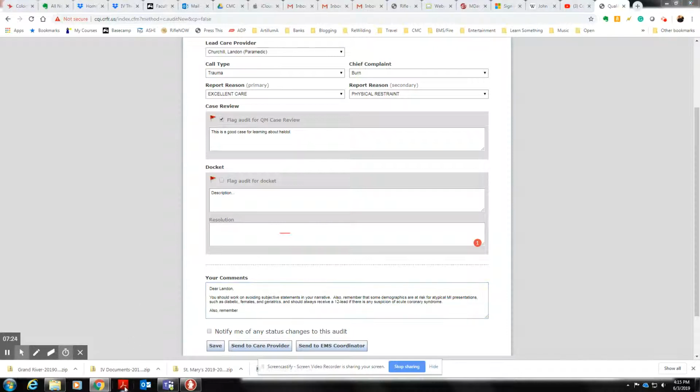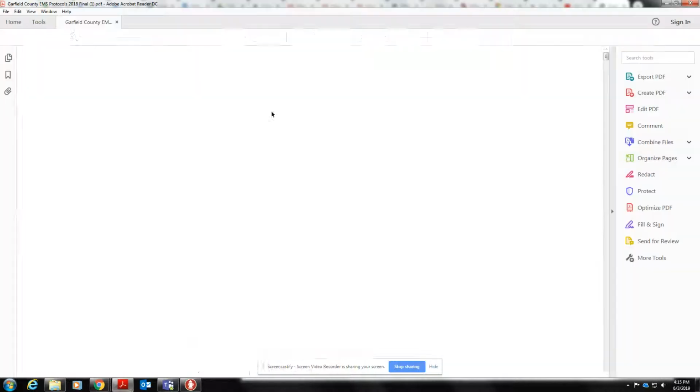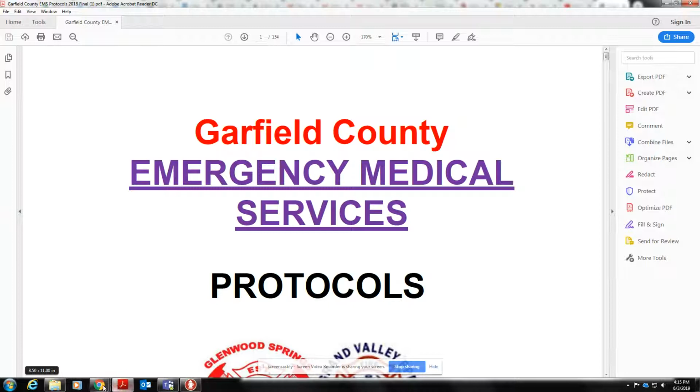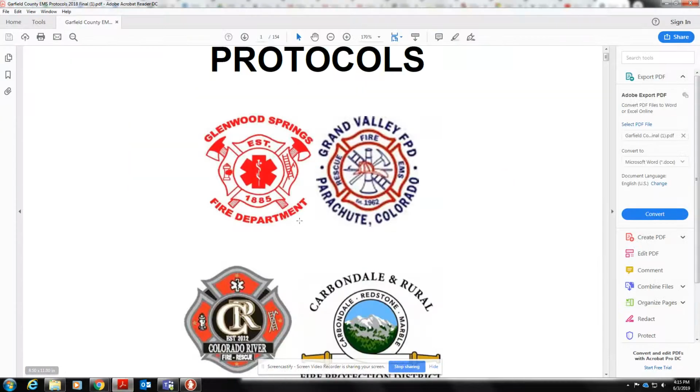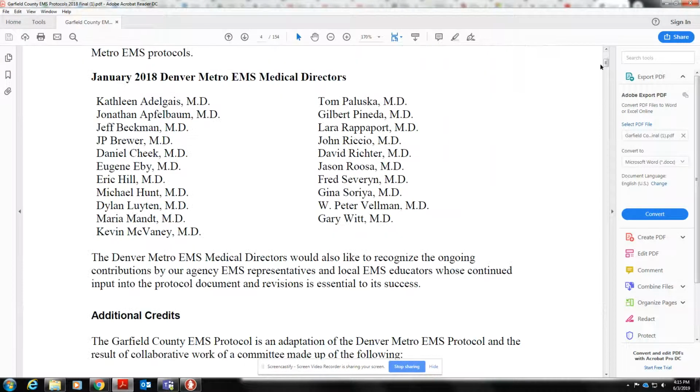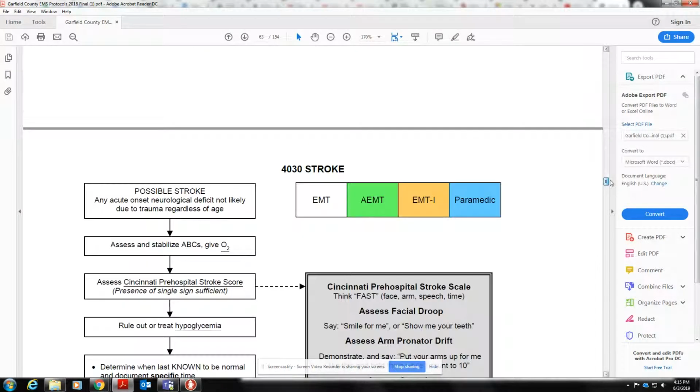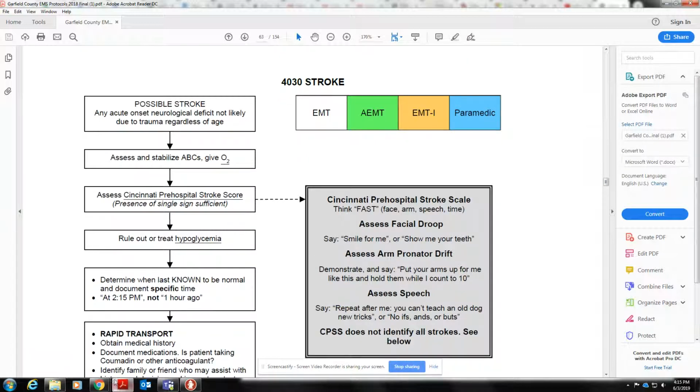And then if you're looking at our protocols, there are always a few things that are good practice when you're giving your comments. You're wanting to give them constructive, actionable feedback on how they can improve their narratives, how they can improve their thought process and their clinical decision making. And then if there are protocol deviations that we need to look at, you might just refer to them.